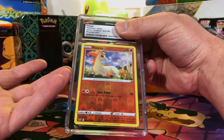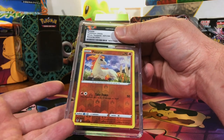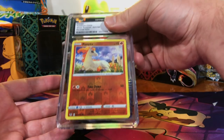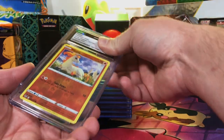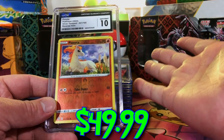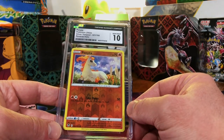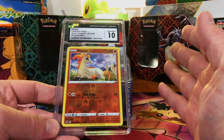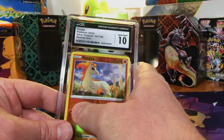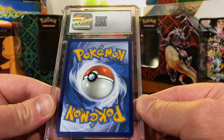Well, the last time I looked at a Gem Mint 10 price, I can't remember exactly, but I know it was at least $20 for a little reverse holo common card — so I figured, why not? Be adventurous with your grading, people! Gem Mint 10 — there we go! I just wanted to have fun with it. I like to grade unconventional cards — why not? We got another 10 out of it, so that's 10 Gem Mint 10s!